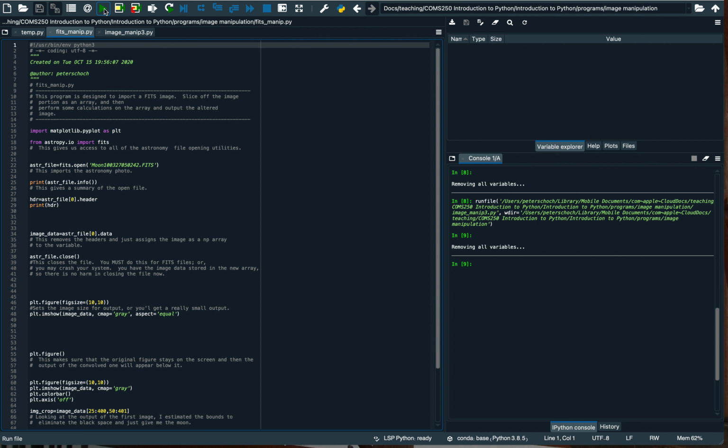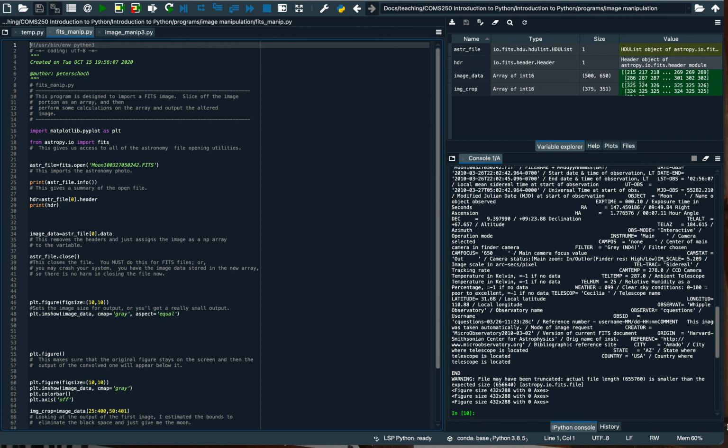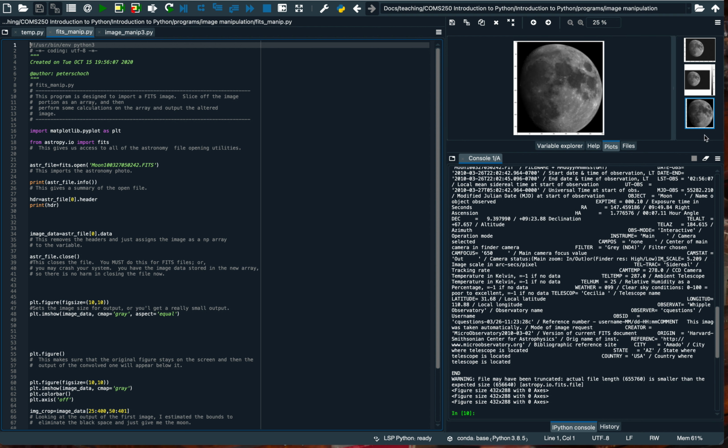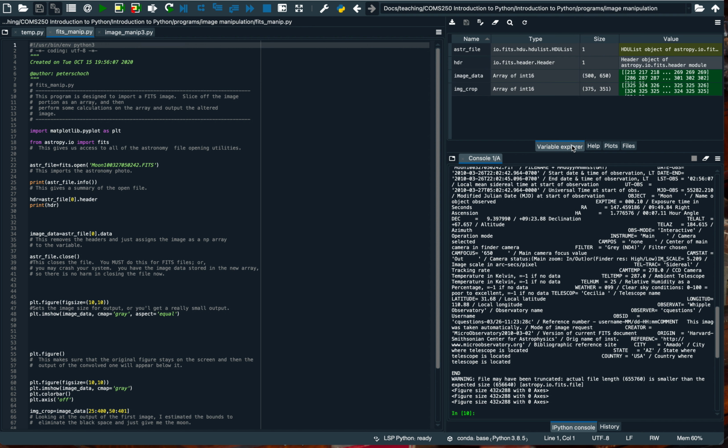So let's run this and see what we get here. And again, this takes a fair bit of time. Notice that it sucked down a fair bit of memory. When I go with the plots, this is an image of the moon.